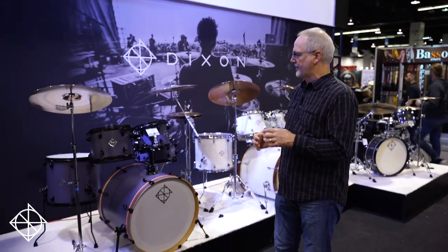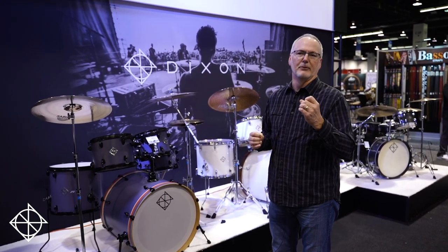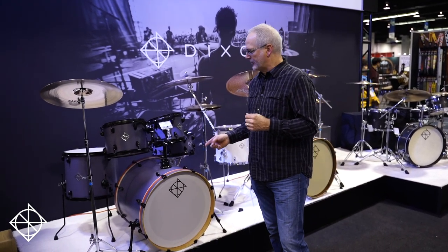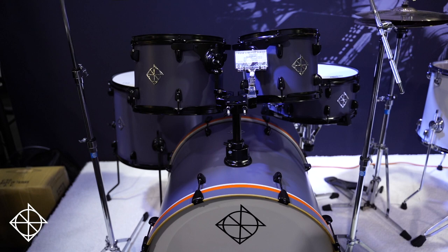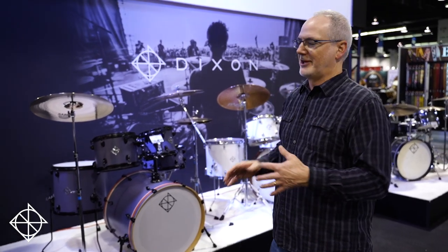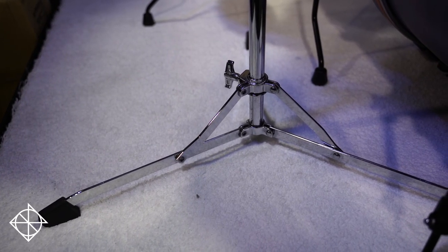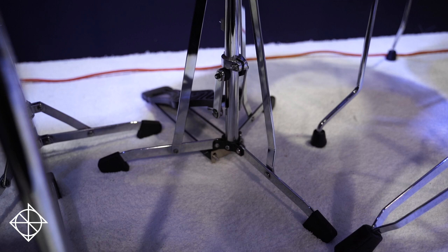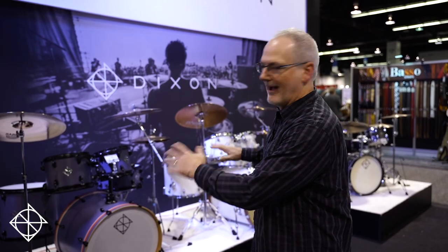Fuse Limited is something special because each year we come out with a value and an out-of-the-box look. So if you want to be a distinctive drummer, if you want to have something that not a lot of people have, Fuse Limited is a place to look. For 2020 we came out with this great lacquer finish called Magnet and a cool burnt orange highlight stripe that pops, plus the black hardware which complements it totally. And if you look really close, we have Dixon flat bass hardware, which is becoming one of our most popular series — just a great traditional look that holds tight and doesn't create a lot of mess around your kit.